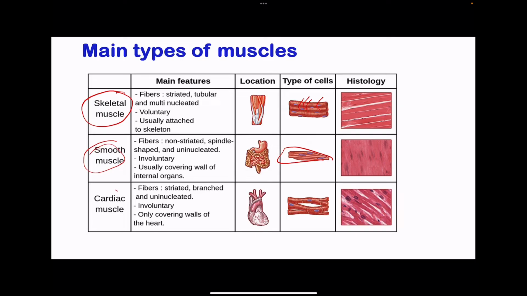The next one is the cardiac muscle. We can see it's cardiac because it's muscle of the heart. This is involuntary. It is striated. We can see the stripes. It has fibers joined by special cross sections. We can see those fibers here joining the cross sections. And then it contracts spontaneously, meaning there is no need of being stimulated by the nervous system. And the cardiac muscle does not fatigue, meaning the cardiac muscle works for the lifetime of a specific organism.